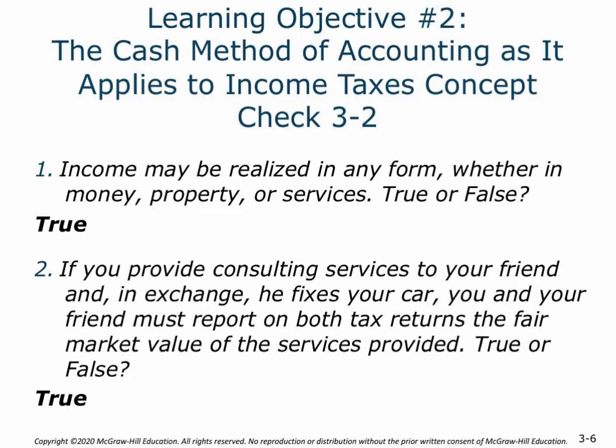2, if you provide consulting services to your friend and in exchange he fixes your car, you and your friend must report on both tax returns the fair market value of the services provided. Again, this is closely related to the first example we just touched on, but would nonetheless be true in this situation as well.